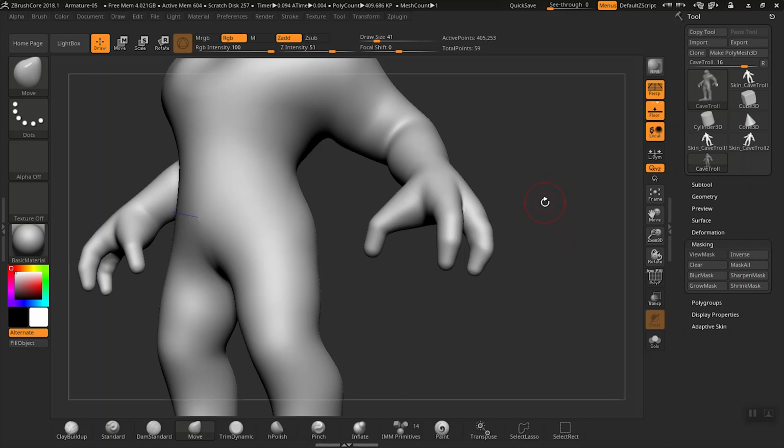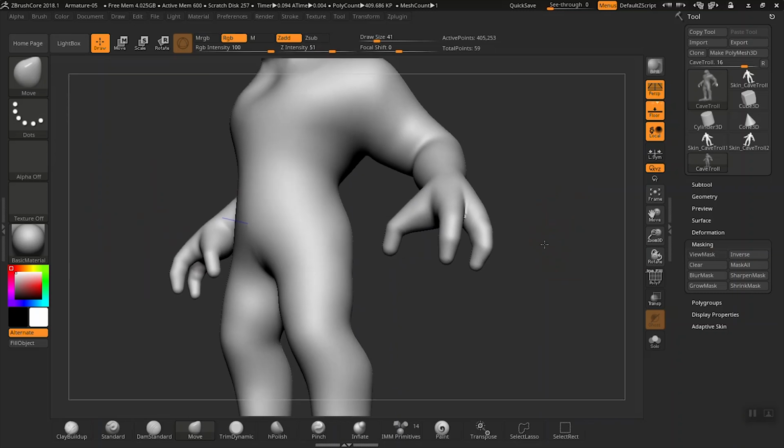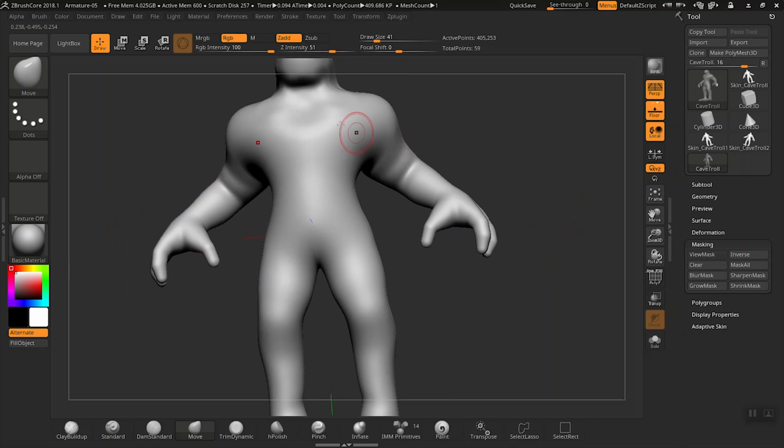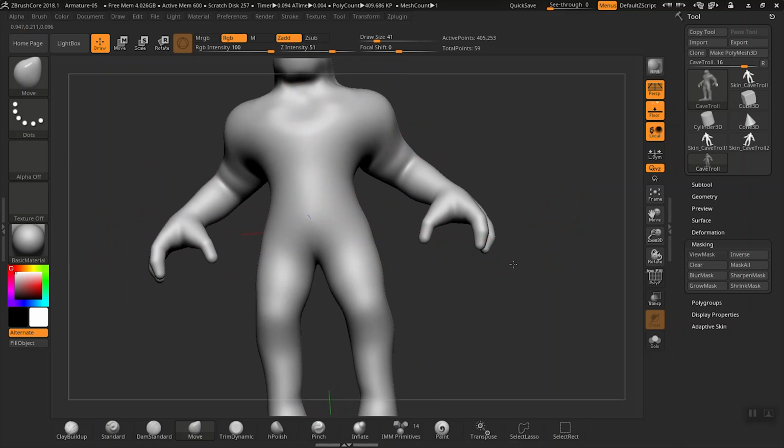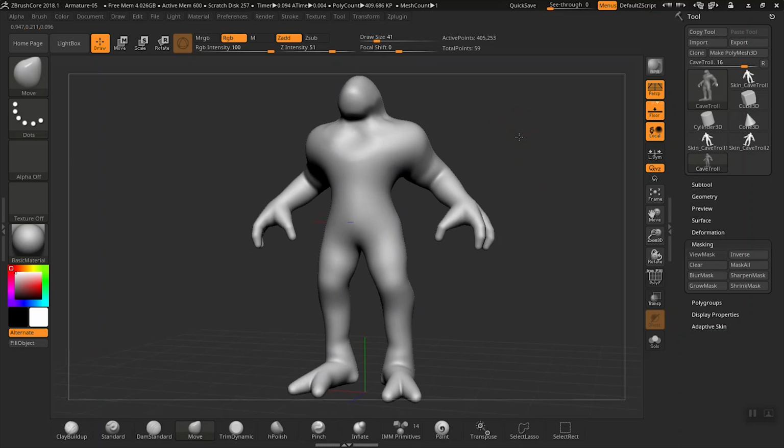Now let's talk about the selection tools. Let's say we want to work on everything from the shoulder down to the hand, basically the whole arm here, but we don't want to affect the head, neck, shoulders, and the torso. We could use the masking technique that we just learned, but the problem is, all of this area that we don't want to sculpt on is going to get in the way. So to completely hide this area, let's use the selection tool. This will temporarily hide the parts of your sculpture that you don't want to affect.